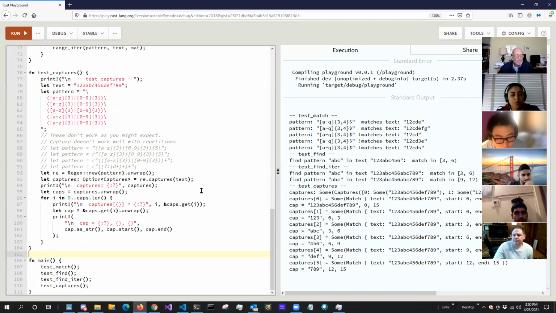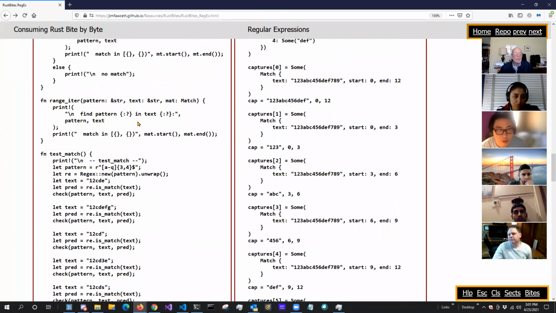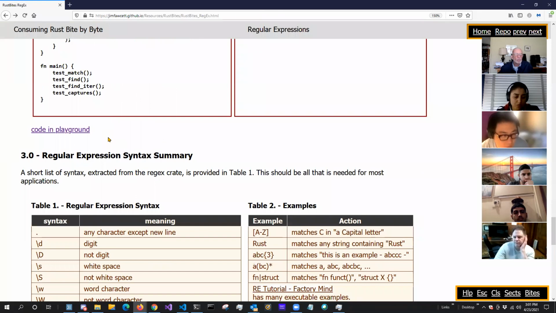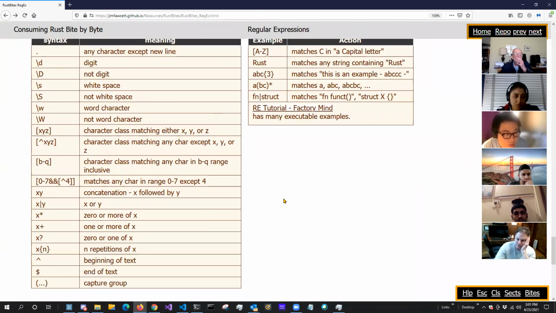Anyway, that's that, and we just ran through all of those. It's just what's here, same stuff. So here's some of the syntax. Not all of it, but some of it.